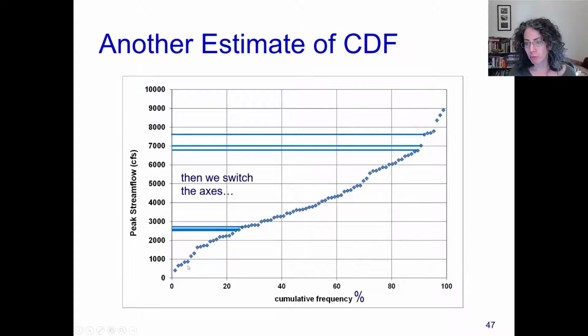Now, though, as you move across the horizontal axis, it's easier to see that with every data point, we are getting one more unit of cumulative frequency, and each data point is plotting at its actual value on the streamflow axis, rather than just which bin it's in. The next thing I'm going to do is take this linear frequency axis along the bottom, and turn it into a normal probability axis.